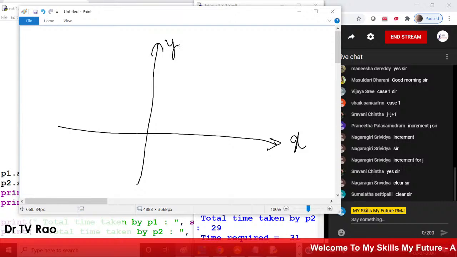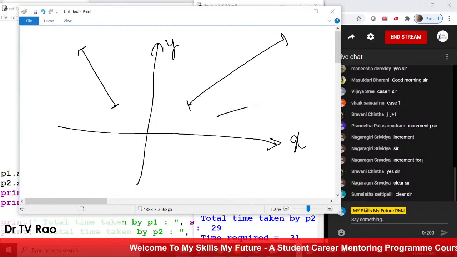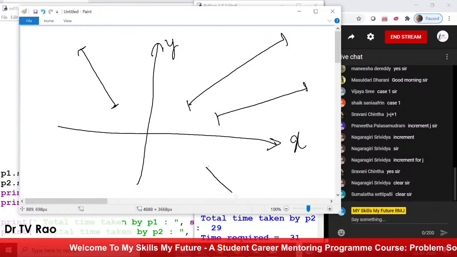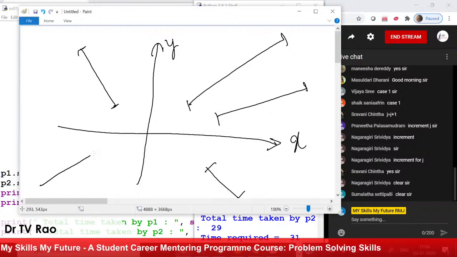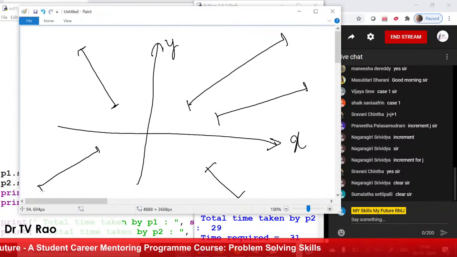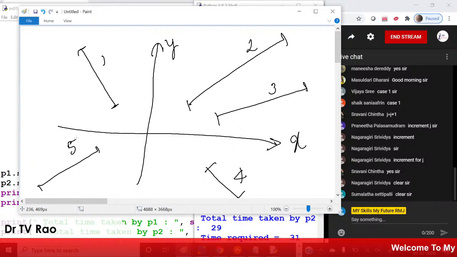We are given different line segments. This is one line and this is another line. This is one line. For every line, endpoints are given. Line 1, line 2, line 3, line 4 and line 5 endpoints are given, so that you can construct the line or get the equation of the line.